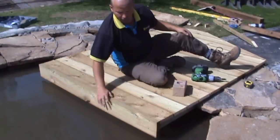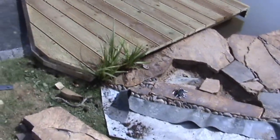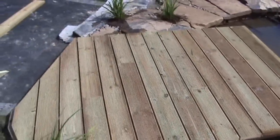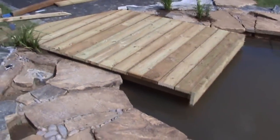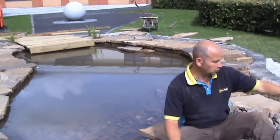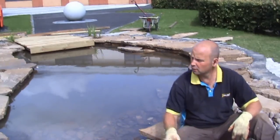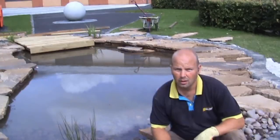That's it, just finishes the front off nicely so you can't see the supports. Before I build the hibernaculum, just off to my left here, I'm going to put a few plants in around the place and fill in all the planting pockets with soil ready for the main planting.